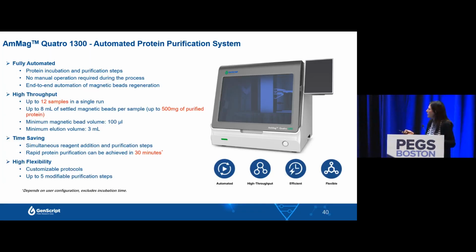So this is now a fully automated instrument for protein purification. The basic features of the instrument: you can purify up to 12 samples, with up to 8 mLs of settled beads. Any beads that you wanted to use would be fine. A minimum magnetic beads volume of 100 microliters, and a minimum elution volume of 3 mLs. Actually, you can go as low as 1 ml in this case. And you can customize your protocols as well.